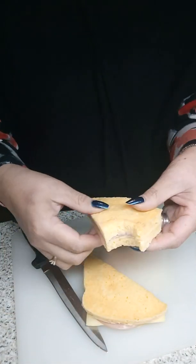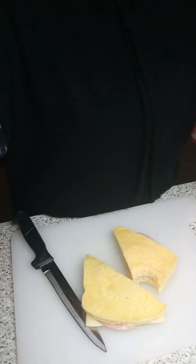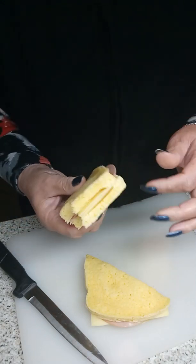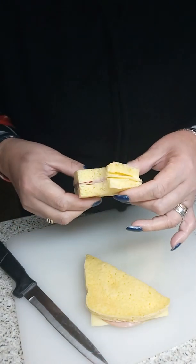Yeah. If you want to grill it, or in the toaster, also okay. So, guys, this is my breakfast. This is my ham and cheese sandwich, 90 seconds coconut bread, and microwave.